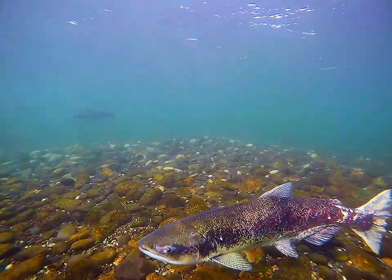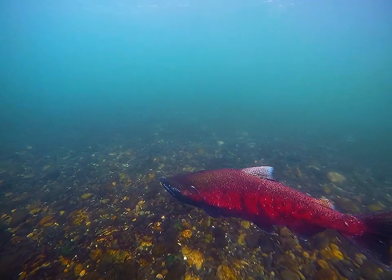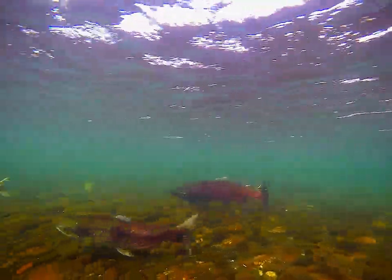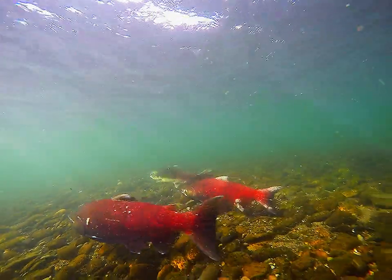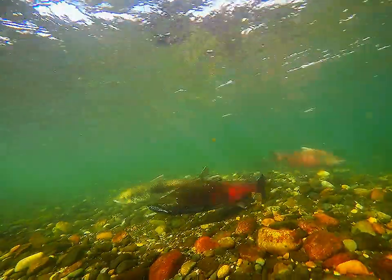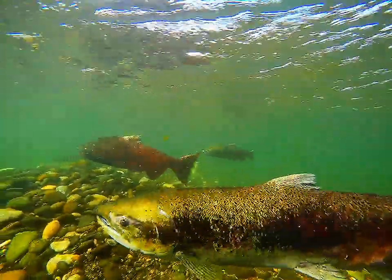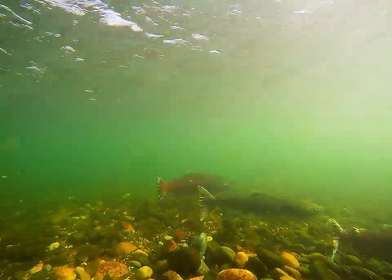Unfortunately, the Columbia River Chinook population remains at a high risk due to the low numbers of naturally spawning fish. Fortunately, in this area, it looks like a pretty natural spawn of Chinook salmon. The Columbia River Basin once produced between 10 and 16 million salmon annually. These days, annual salmon production in the Columbia Basin is around 1 million. This is only 10% of what it once was, and this number includes the hatchery fish programs.